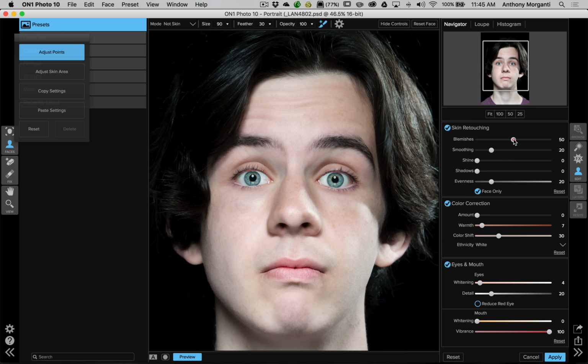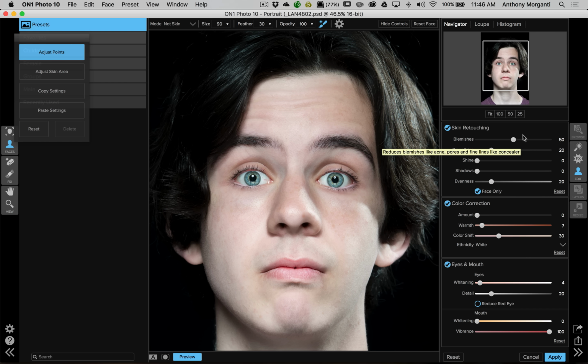Now the blemishes slider is a little more subtle than you might think. If I turn it up to 100, it softens. It does a pretty good job. If I turn it down to 0, you can see all the little marks on his face and things like that come back. The default position is right in the middle at 50. Most of the time I found that it works great at 50 and I leave it there. If you're shooting a beauty shot with a woman, you may want to have this slightly higher. Generally speaking, in beauty shots the skin is perfect, beyond perfect, not realistic. And that's something you would do with this blemishes slider.